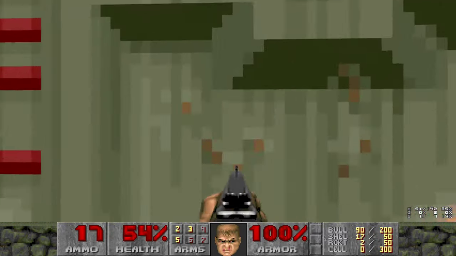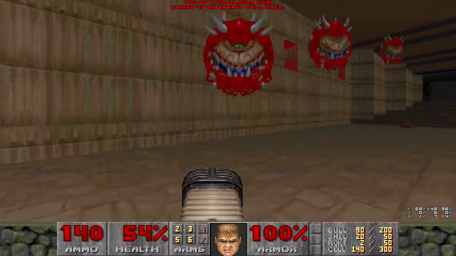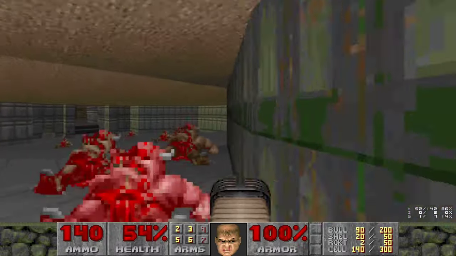Alright, let's go for the Cacodemon Room. Get ourselves a plasma rifle and some ammo. But we don't want the ammo for the plasma rifle now, do we? That'd be a waste. Let's use it for the BFG instead.